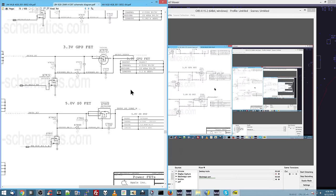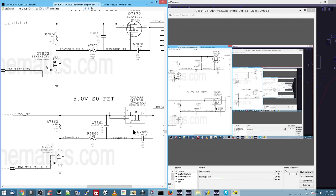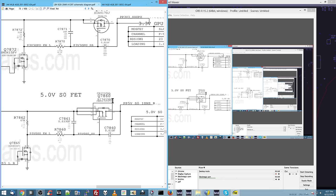So let's find some switches here to show you. So here's an example over here: 5-volt S0 FET. Now, this is a transistor, and the idea behind this specific type of transistor is that when the power on the gate is lower than the power on the source, it will let voltage flow from here to here. So this is pretty much like a light switch that you can control with electricity rather than flipping a switch. You have PP5V_S3 on the source input and PP5V_S0 on output.